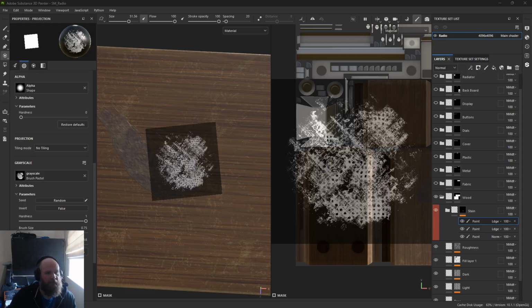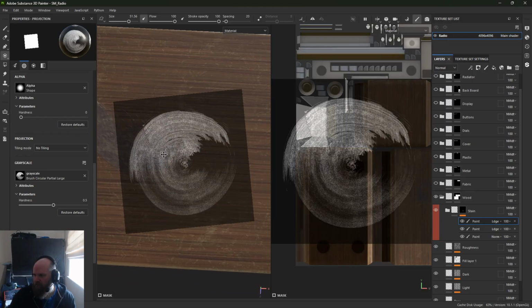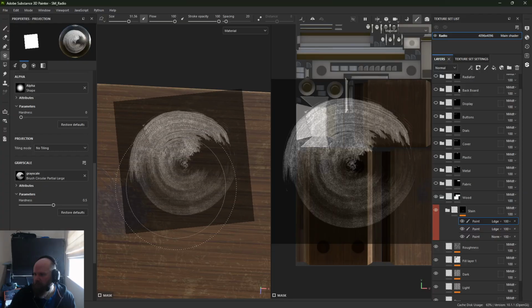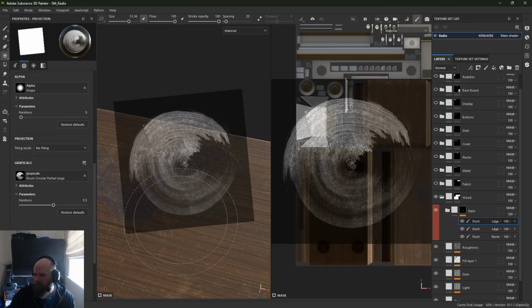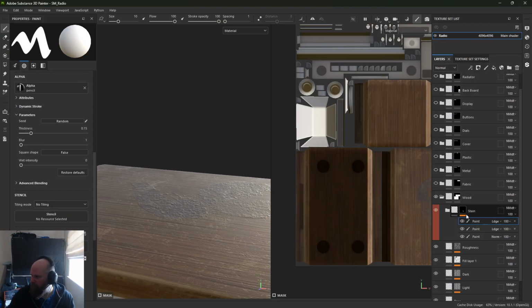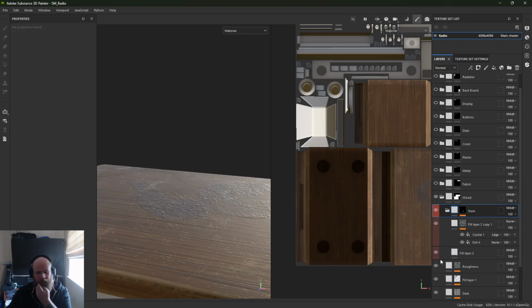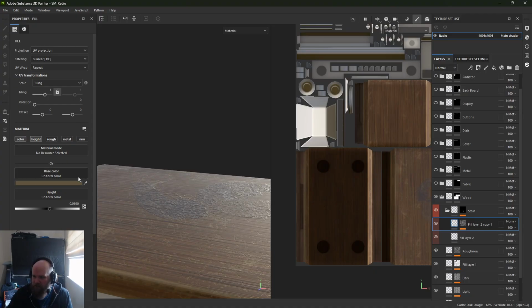And I'll do this brush circle. I'll do that, and I'll make it a little bit big like this. So there we go. Now I've got this kind of clump there, and that's just being controlled by the layer group right there, which I can turn on and off. And because these are all, again, fill layers, I can come in here and just start messing with stuff.